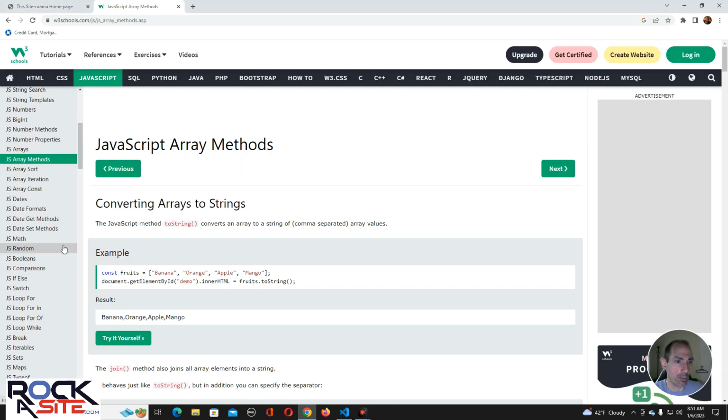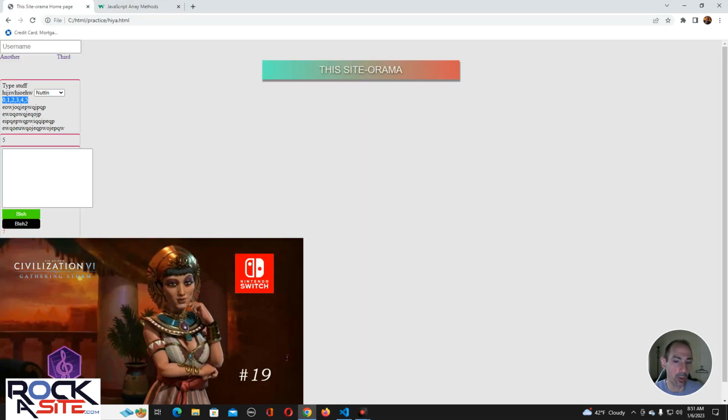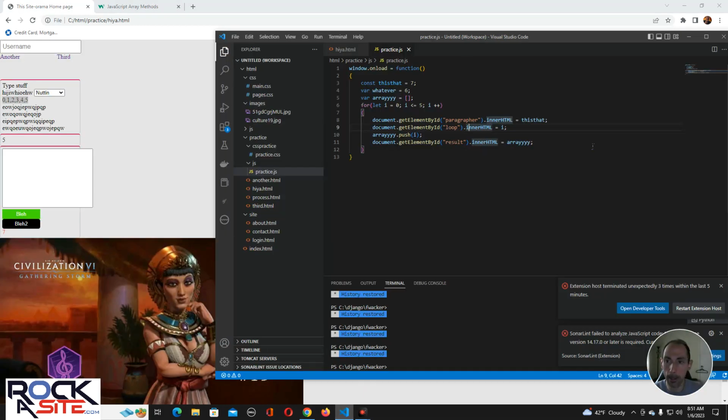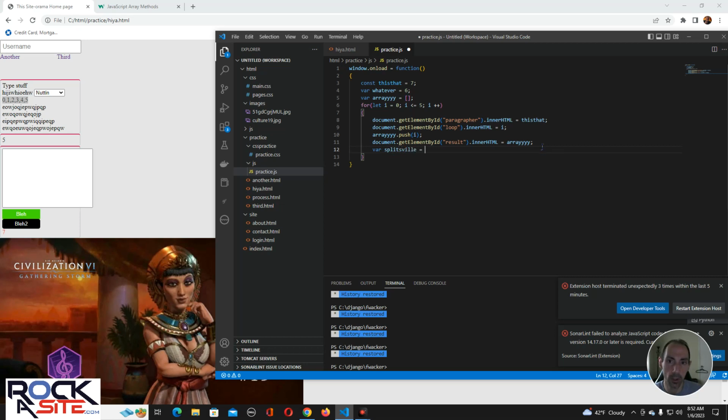Another one would be, as I was doing before, we can take each individual one of these and we can split it. We can say var splitsville equals array dot split, and wherever you see a comma, split it.